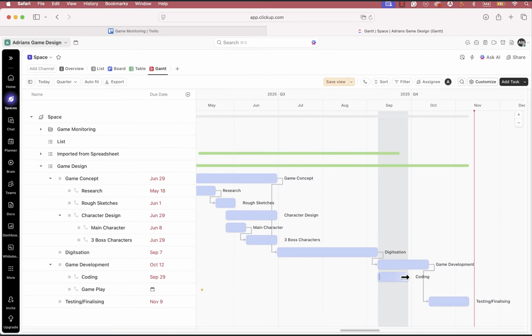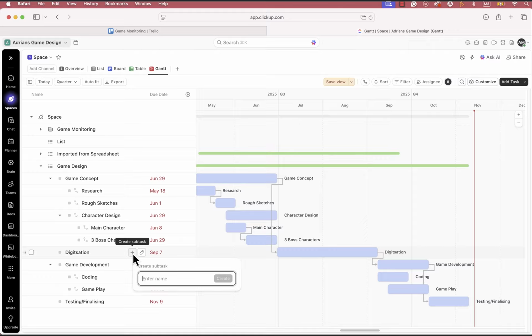You can say the coding almost went through the whole lot. The other one, gameplay, there's a bit of a crossover between the two. Boss characters, or sorry, digitization, you can do the same sort of thing.